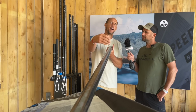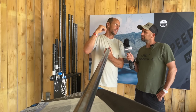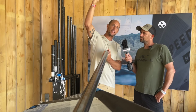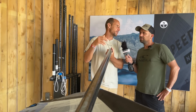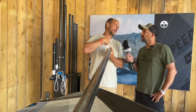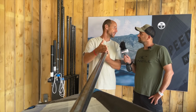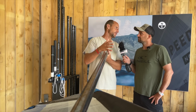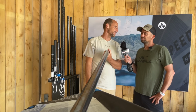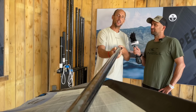So the way these masts bend, even though we have similar bend curves to a Neil Pryde, a Severne or Duotone, the bend curve might be similar, but the way we achieve it is completely different. And the mast really bends from the top down. And consistency, you get more consistency? Much more consistency, because every mast is pretty much exactly the same. Our manufacturer says, and also from testing the mast, there's a 5% tolerance in the material, and you can add 2% for manufacturing. That's about it. And the 5% in material is the same for any carbon fiber at the quality we buy, at least for windsurfing. And the 2% is low.